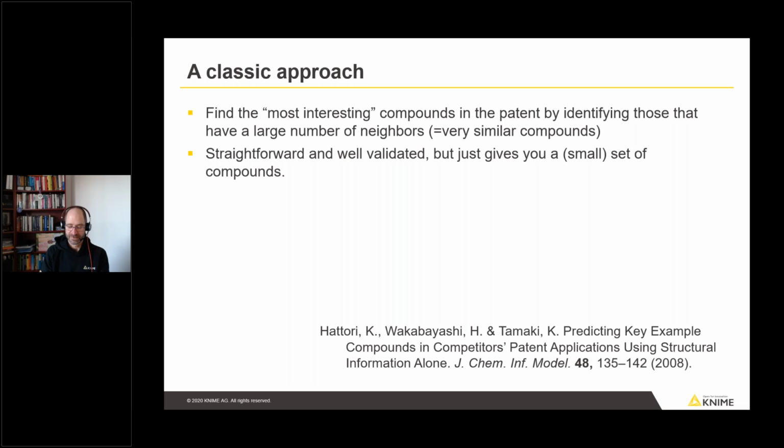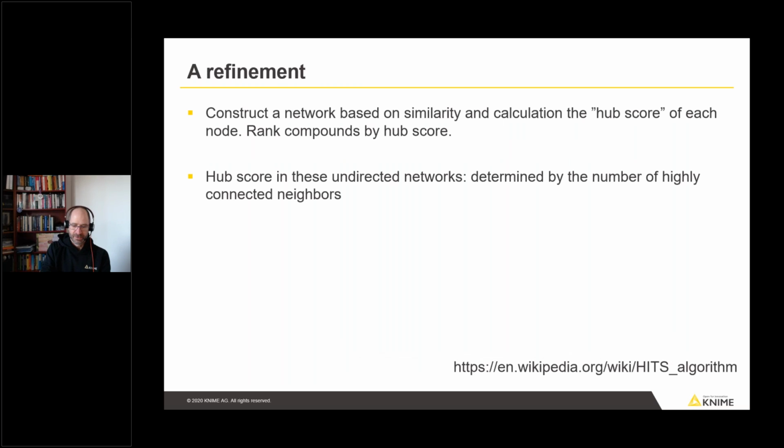And that's just because the patent attorneys, the people writing these patents, don't want you to be able to do this, right? They are attempting to obscure the key compounds in the patent. I hypothesize, I don't know this for a fact, that they're trying analyses like this on the compounds they're thinking about including in the patent, and then adding things in to obscure the interesting compounds. I don't know that that's true. As I said, I have just noticed that this approach is now considerably less effective than it used to be. So we'd like to try something a little bit different.